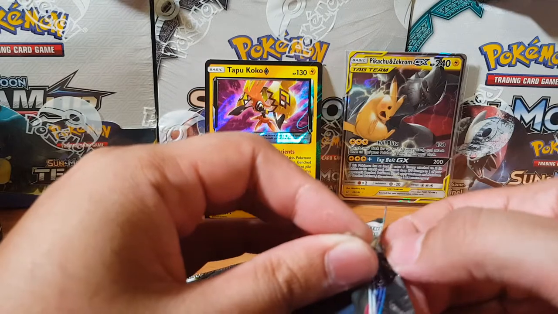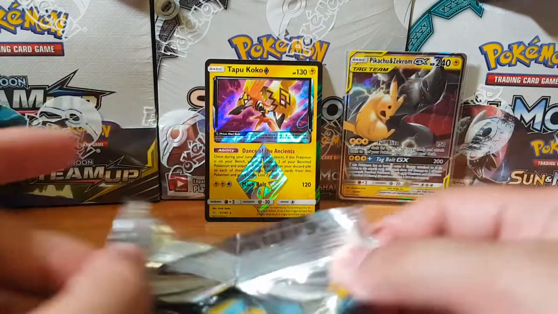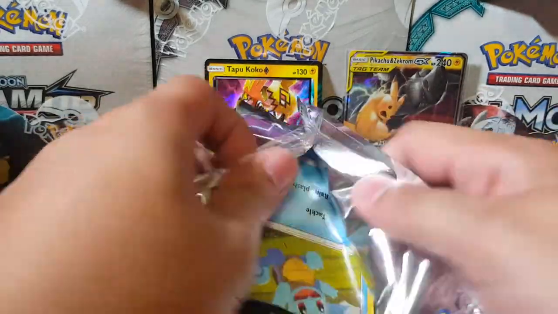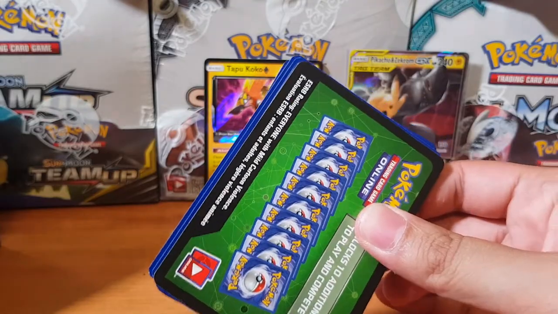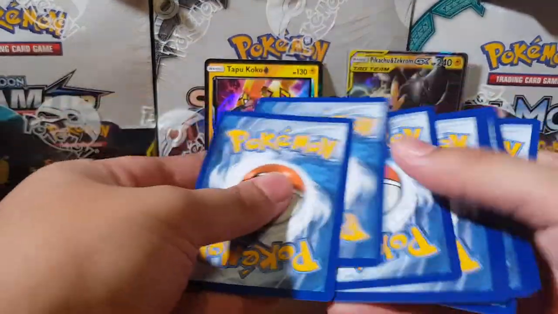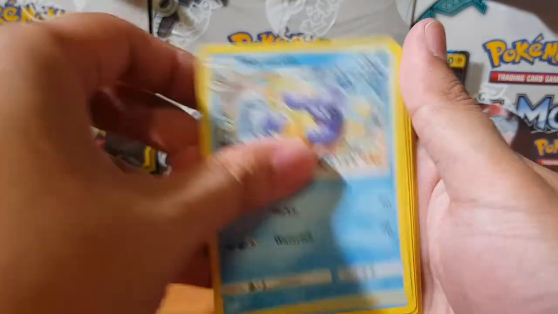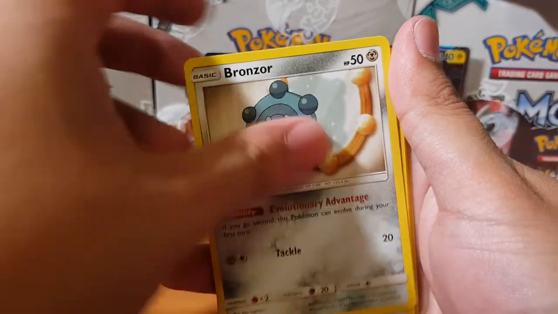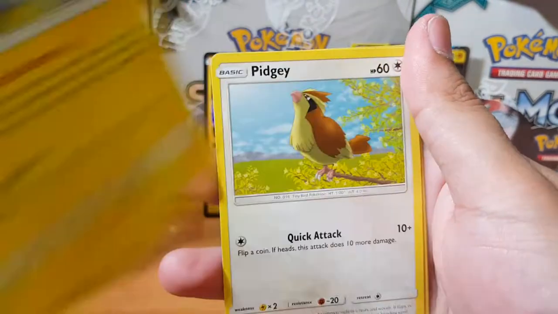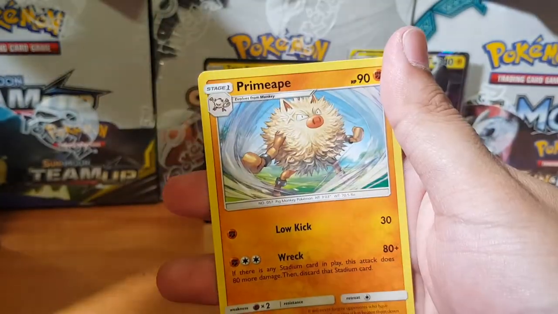If I get this open, so 23rd pack here. I know what it's gonna be. Try to guess what rare it's gonna be. I'm gonna think it's Gyarados or Nidoking again. Pidgey, Hitmonchan. Oh, it's a Primeape. Not even close.